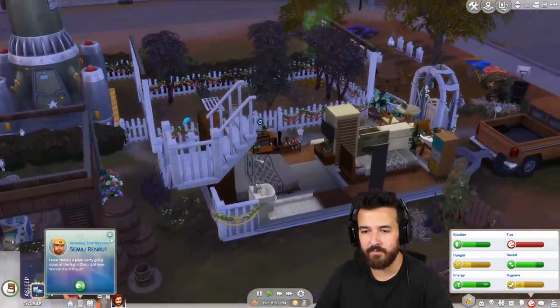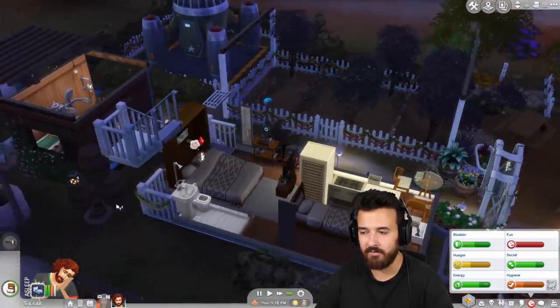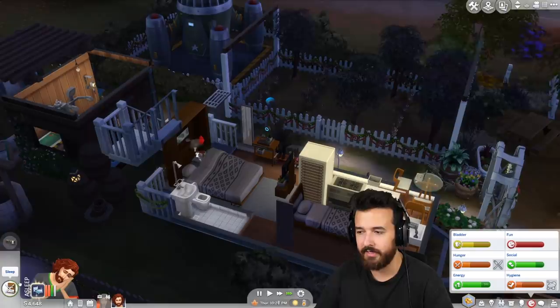That's great. Shut up, Samaj. I don't have time for you. That tree is stinking. Shut up, Cassandra. I don't know who these people are. Okay, so leave me alone.